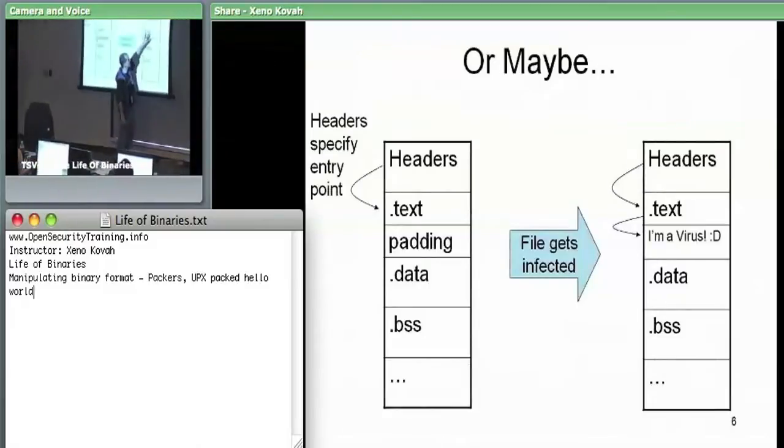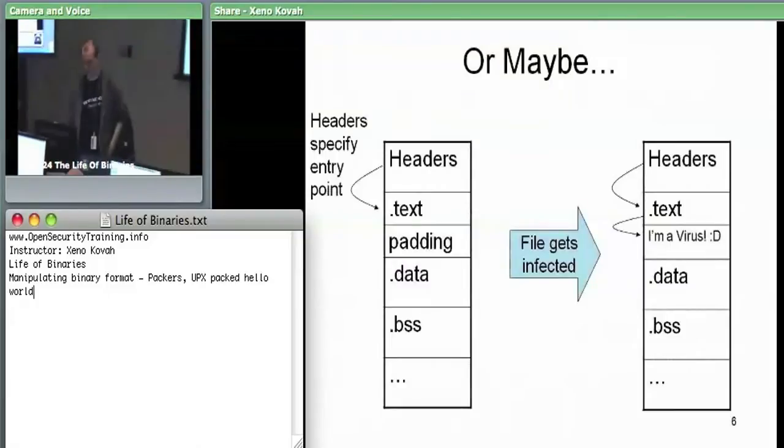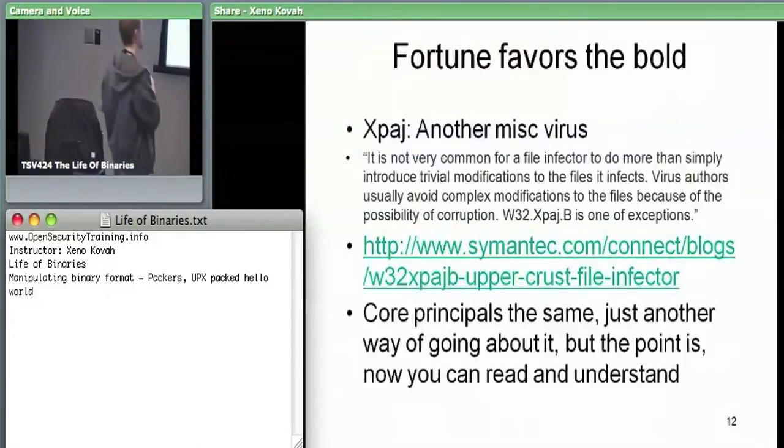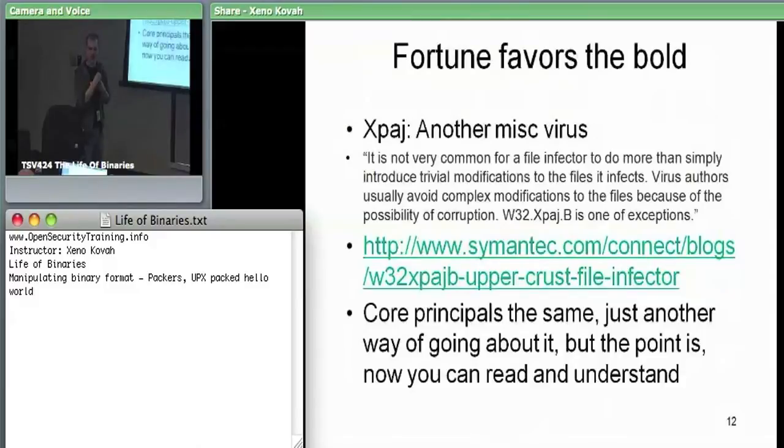goes to some random location in the binary, and it just picks a random location and says, I'm going to put a jump there, wherever. So it basically disassembles that code, figures out which code would have been there, copies those instructions to its own thing, and puts in a jump to itself there. And the point from that little write-up from Symantec for the second one is that the summary says most of them are very simple in terms of what they actually modify, but this one will actually inject itself at some random location, making fairly complex modifications.